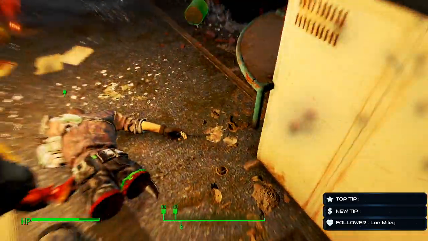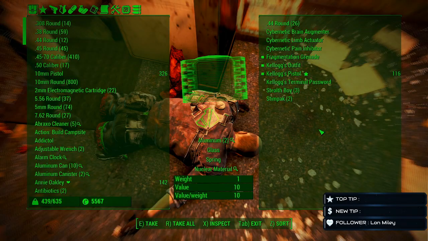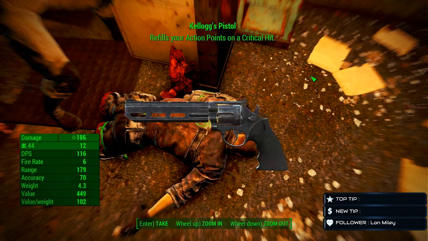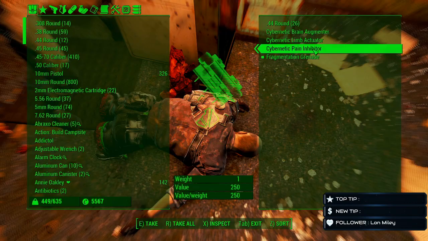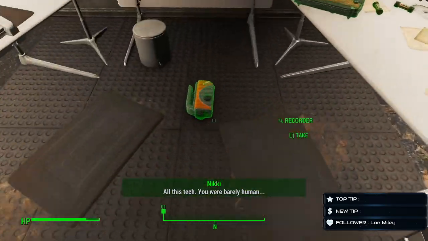I blew Kellogg to pieces. All right, 2 stim packs, 3 stealth boys. It's a pistol. That's probably going to be my new sidearm. I don't know.